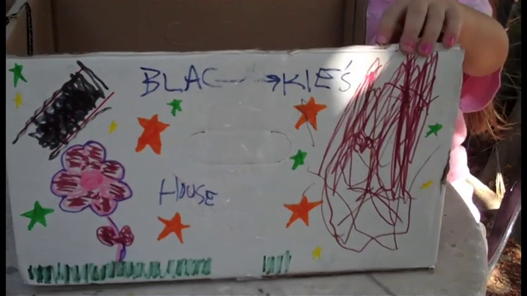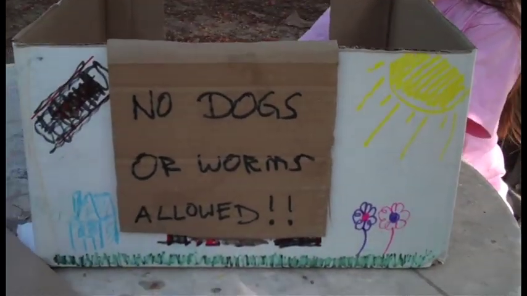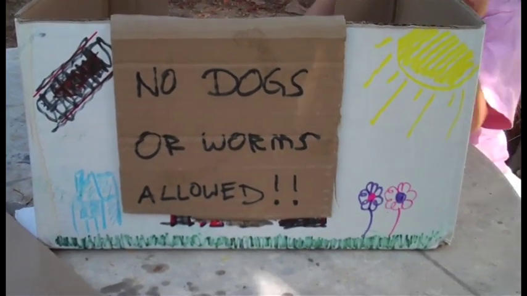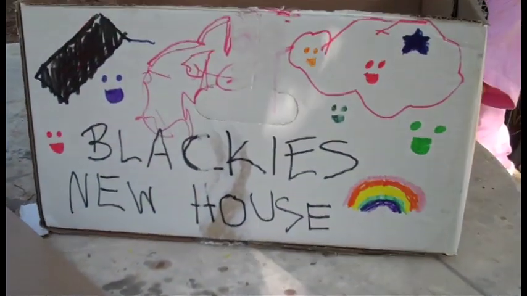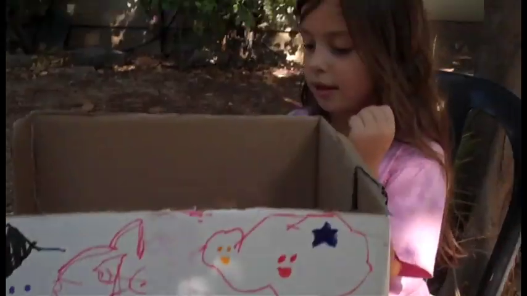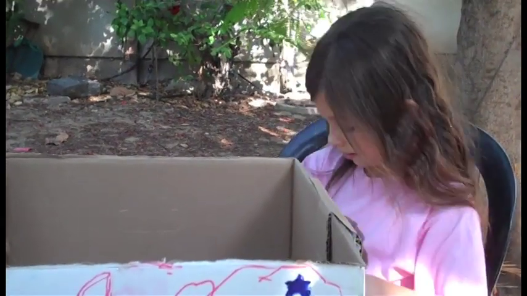Let's go to the next one. This side says no dogs or worms allowed. Next one. And this one says Blackie's new house. All right, shall we put it in place? Put some comfortable padding in and see if Blackie wants to sleep in there? All right, let's do it.